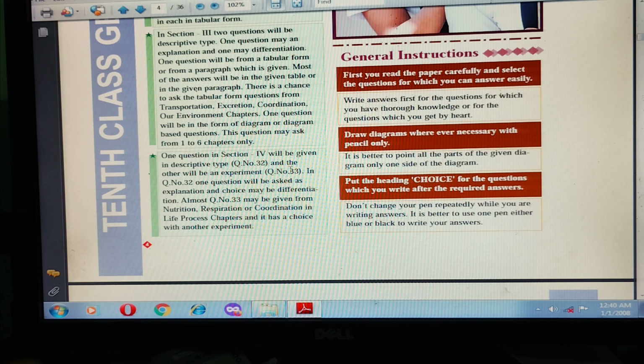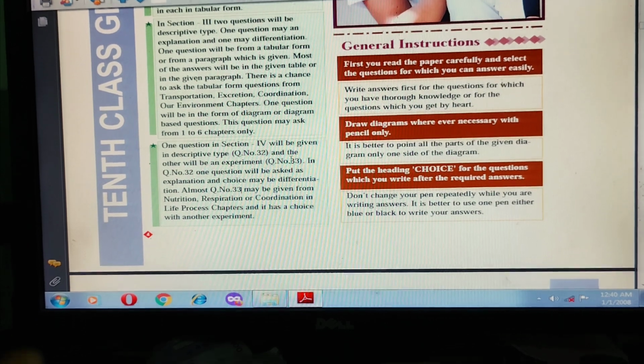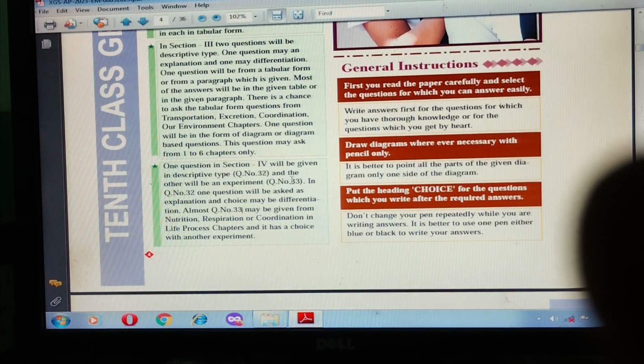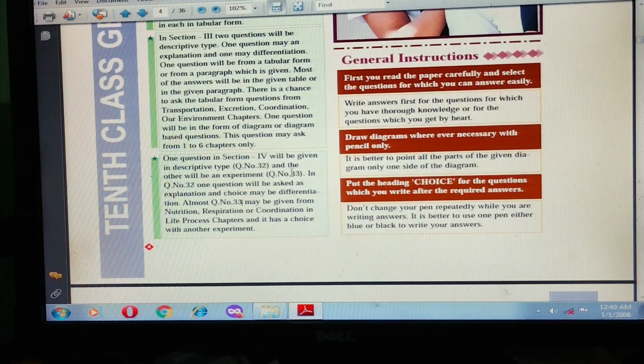If we consider the second chapter, one question is there that is not there in TQ questions. That is experiments with yeast. About anaerobic respiration: yeast can produce carbon dioxide, yeast can produce heat. That question is there, very very important. So students are requested to practice this question also. It is very very important. And in coordination in the life processes chapter, also a lab activity, in the recent exam they asked how the potato is moving in the cycle tube, by comparing this with how the food bolus is moving in the food pipe. In that way they are asking the questions.